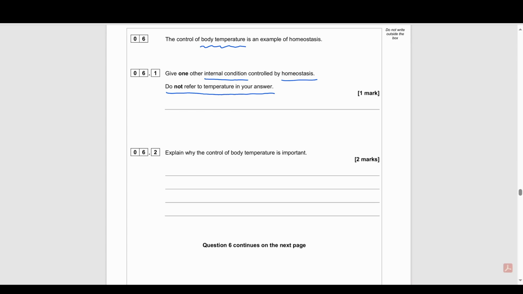Well, homeostasis is the maintenance of a constant internal environment. So what inside our body do we want to keep the same so that it doesn't lead to issues with the human body? Well, there are a few. We just need one. One is glucose concentration in the blood. You want to keep that in a specific range. If it gets too high or too low, it can lead to problems. The common problem that happens when blood glucose concentration is too high is diabetes.